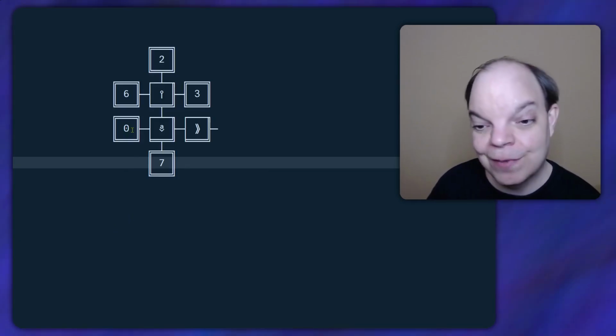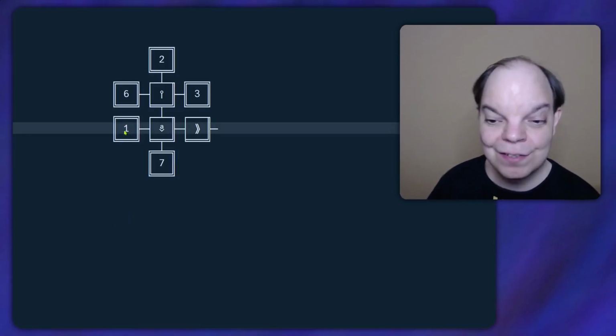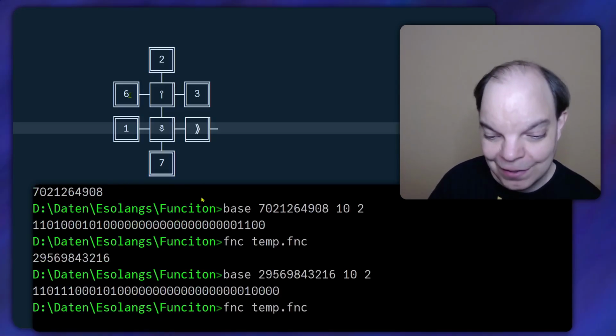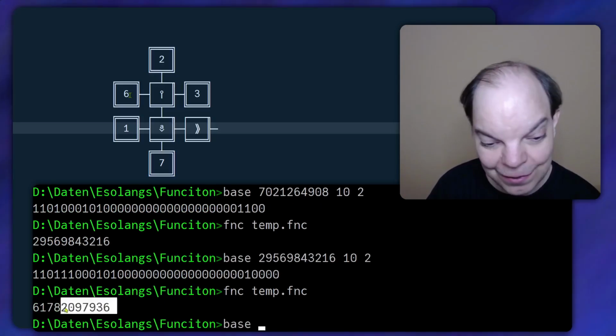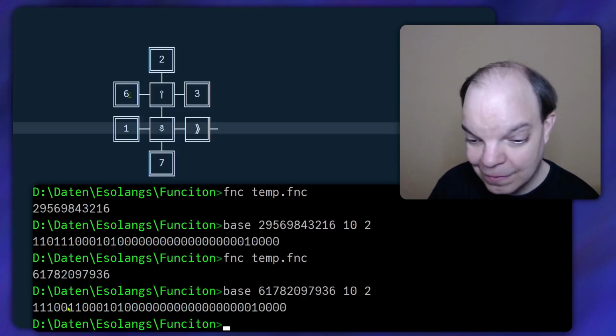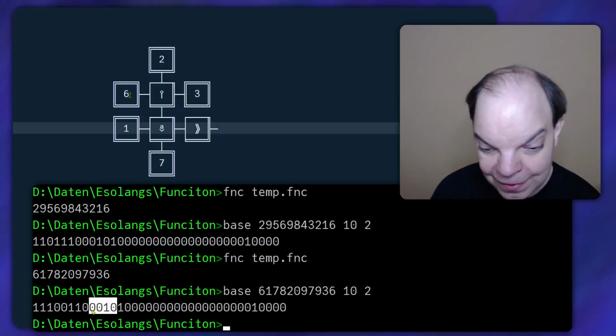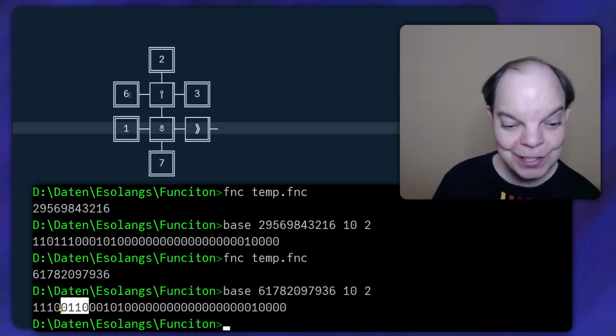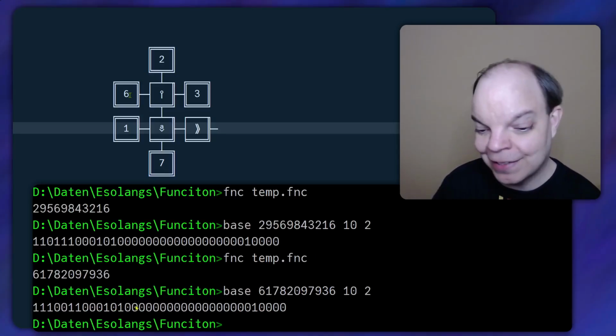Now let's do the same thing, but in index 1. So we expect there to be a 3 and then a 7. So let's run that. Let's convert that. This is the stop bit. This is the length of the array, which is correct. And then we have the 3 followed by the 7. I think this is working.